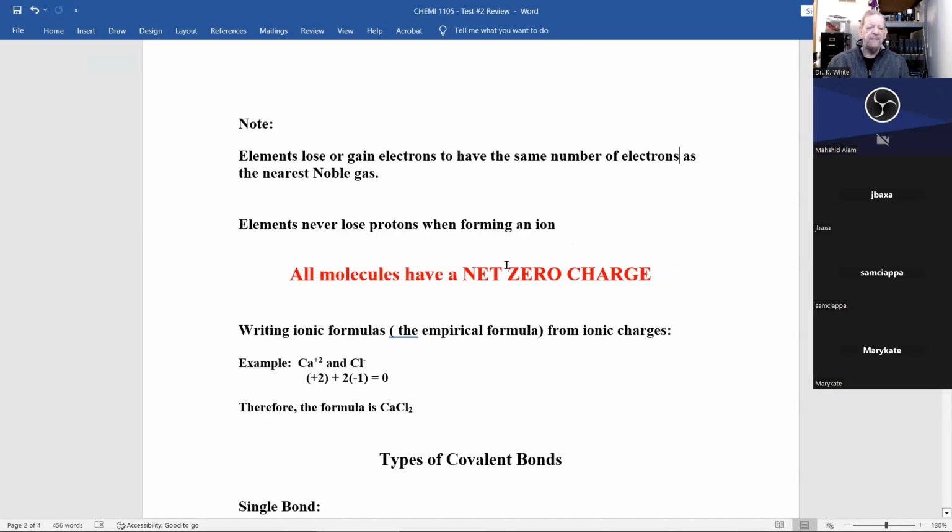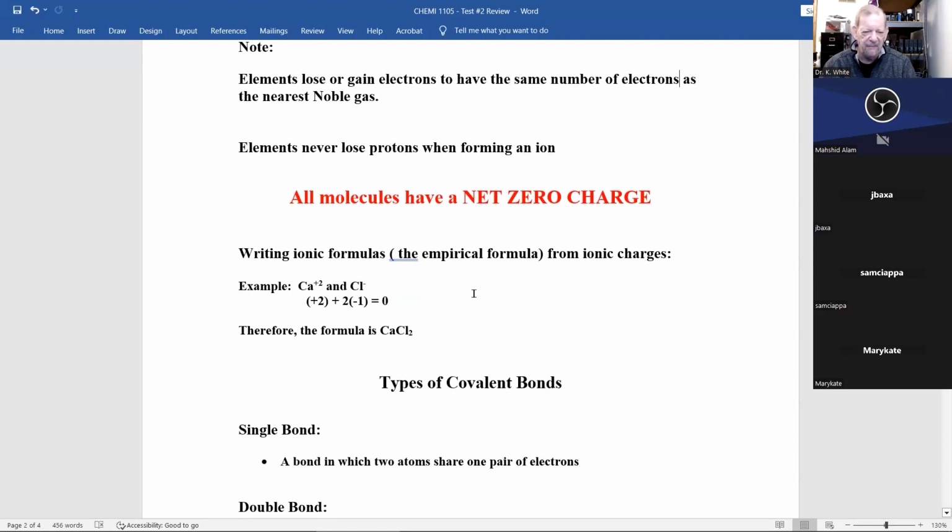Now, all molecules have a net zero charge. If you find an exception to that, let me know and we'll be rich beyond my wildest dreams. And that goes well beyond me getting a couple of Ferraris, Lamborghinis, my own island in the South Pacific, and a couple of fighter jets to play with. Goes beyond that. Why? Because it won't happen. All molecules have a net zero charge.